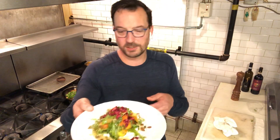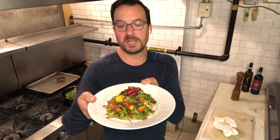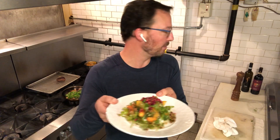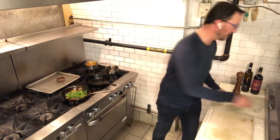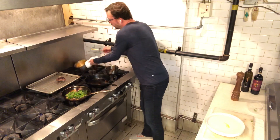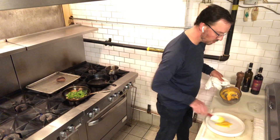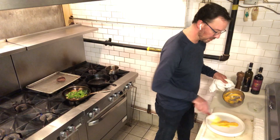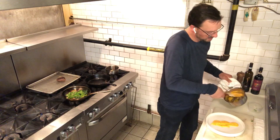There is our roasted heirloom carrot salad with arugula, cottage cheese, toasted pepitas, sauce chien, and pomegranate seeds. Now steak's resting nicely and we're going to start plating. Sweet potato puree with jalapeño goes down first — that gives it a gorgeous color. I'd suggest putting it in a sort of straight line across the plate so you can see it on each side, because the orange just pops. Colors are so important.